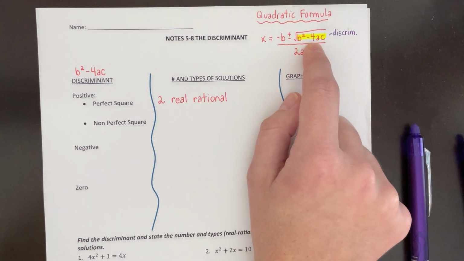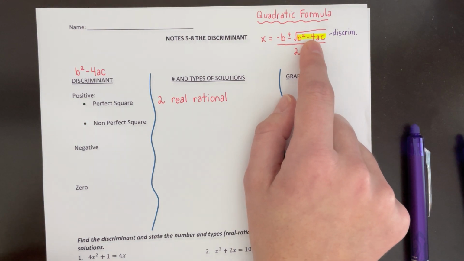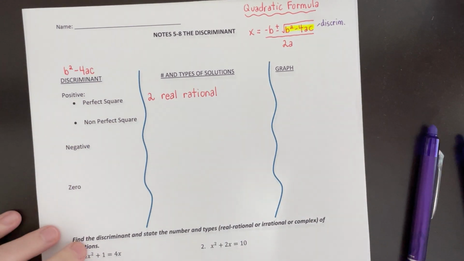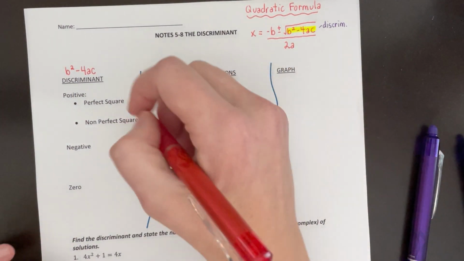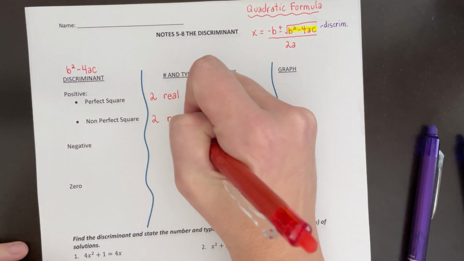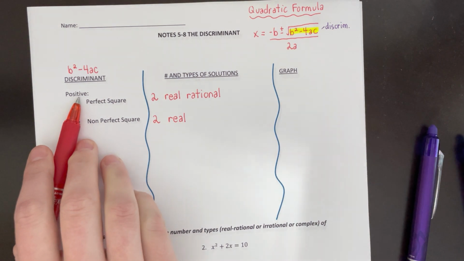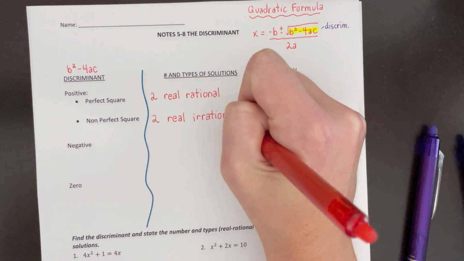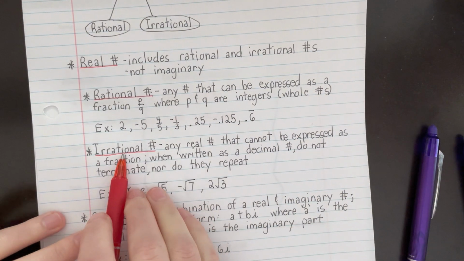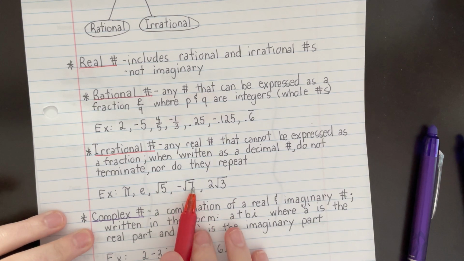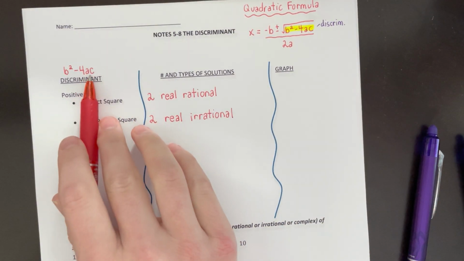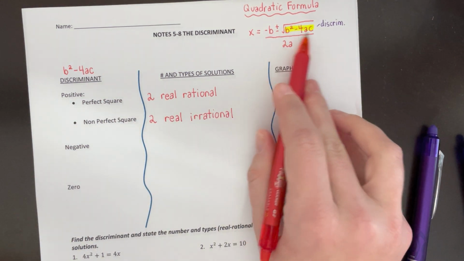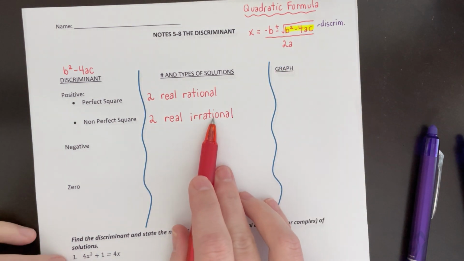So when you take the square root of a perfect square, it ends up coming out of the radical, right? That should kind of make sense to you. However, when you have a discriminant that is a positive non-perfect square, like 11 or 7, then you're still going to have 2 solutions, and they're still going to be real because we're talking positive here. And now it's going to be irrational because, y'all, I want you to think about this. Remember, your irrational numbers were numbers like this in a radical sometimes. So if your discriminant, if what's under the radical, is not a perfect square, then you're going to have some numbers remaining under the radical. Therefore, you will have an irrational answer.